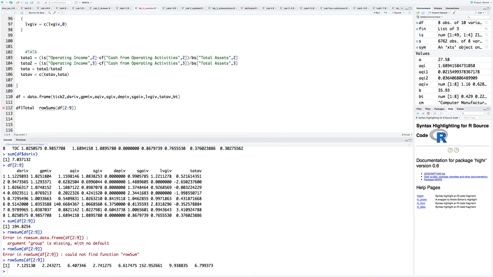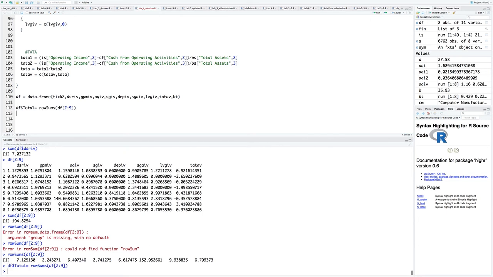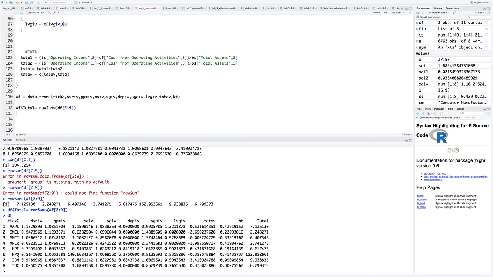R will automatically know I'm creating a new column. I'm going to set that equal to rowSums, parentheses, df 2 to 9, the summation of the columns by row. I press enter, and now if I press df down here, you will see I added a new column, total, all the way down here, which now sums up the 8 indices and creates my total score, which is going to be the new ratio I use now to sort my stocks.